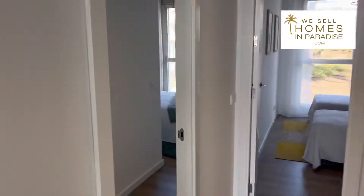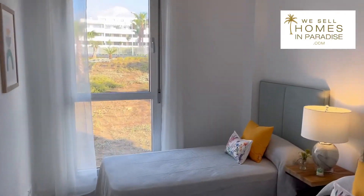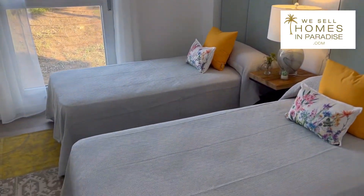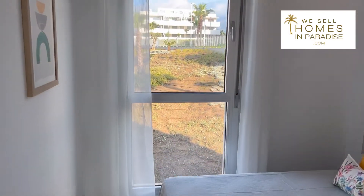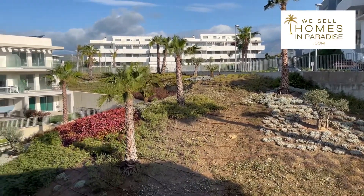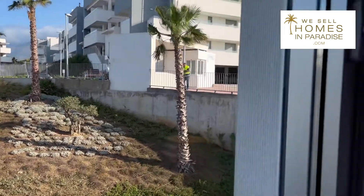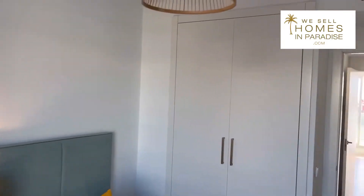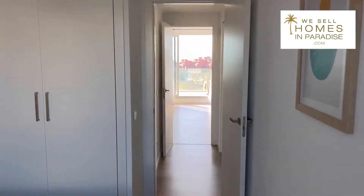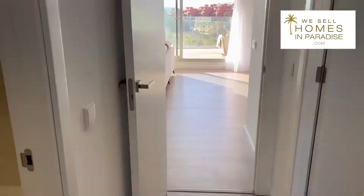Walking on through — this is a two bedroom penthouse. Here are the two bedrooms, set at the back, getting natural light in. You have what we call persianas, so you can fully block out the sun. Up there is the pool area, and if you're disabled, there's a lift up to the pool area. Each apartment comes with fitted wardrobes, hot and cold AC, and I really like this laminate wood flip finish floor. That's bedroom number one.